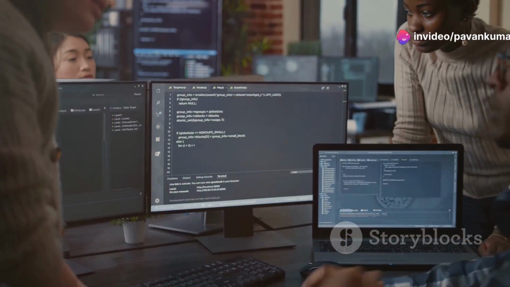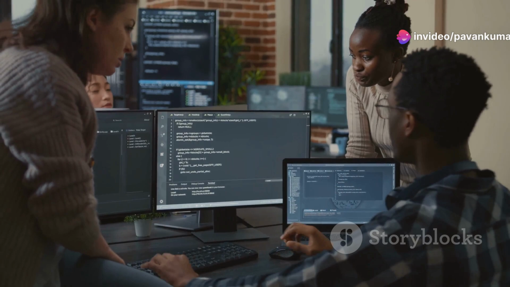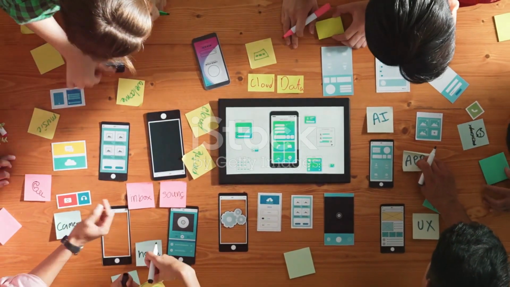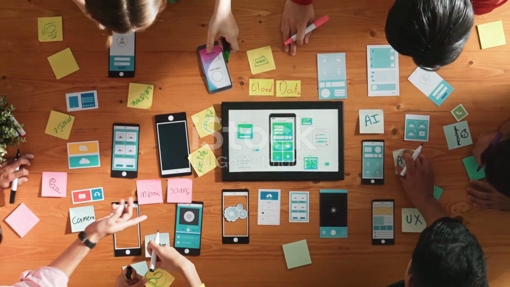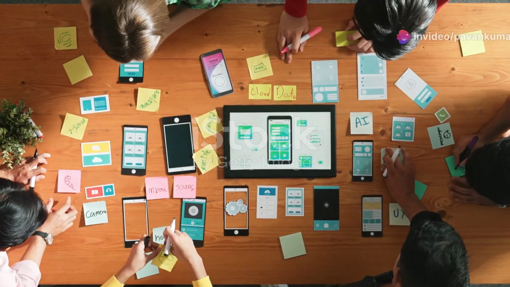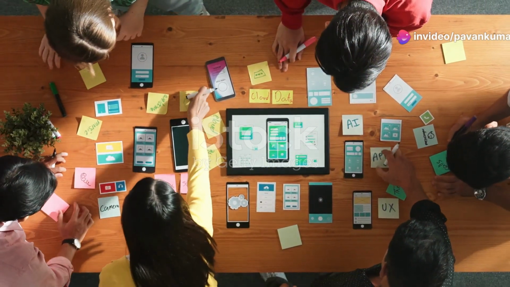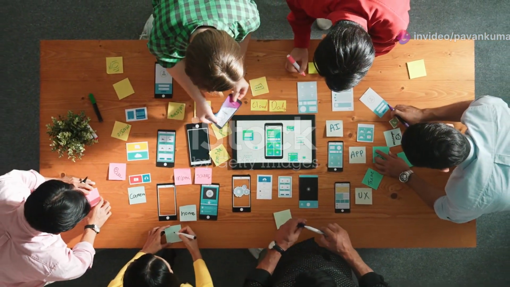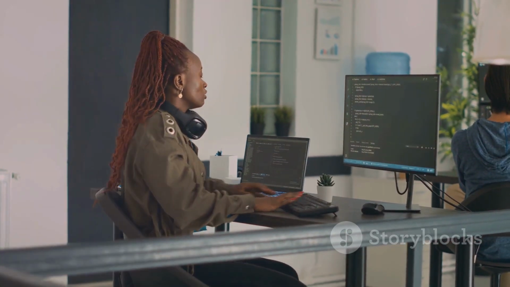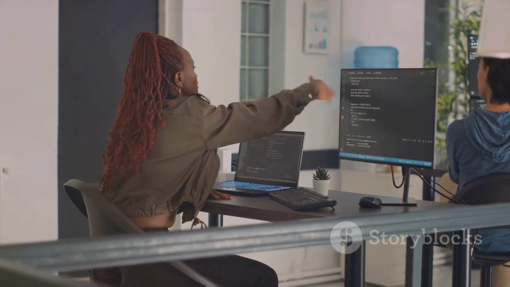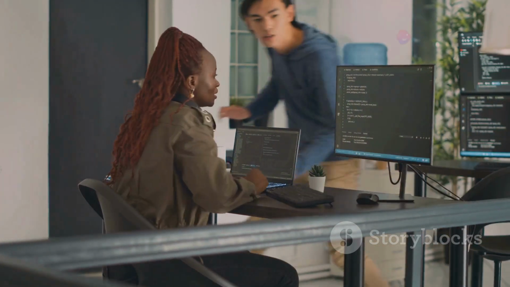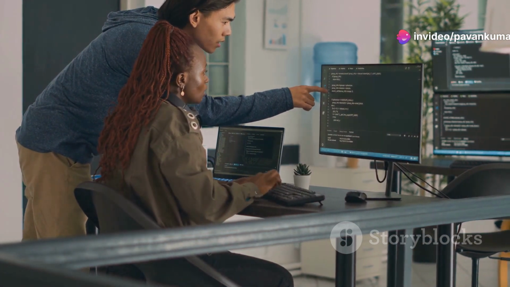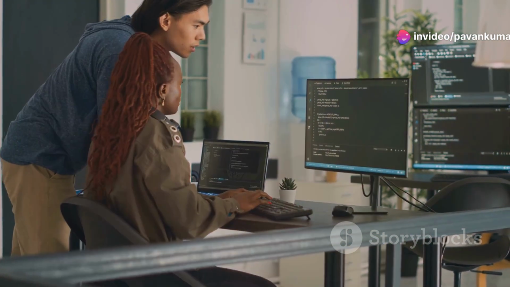Section 7. Prototyping and proof of concept, early validation for software success. In the dynamic world of software development, where user expectations and market demands are constantly evolving, it is crucial to validate ideas and concepts early in the development cycle to minimize the risk of building the wrong product. Prototyping and proof of concept emerge as invaluable techniques, allowing development teams to gather feedback, test assumptions, and make informed decisions before investing significant time and resources in full-scale development.